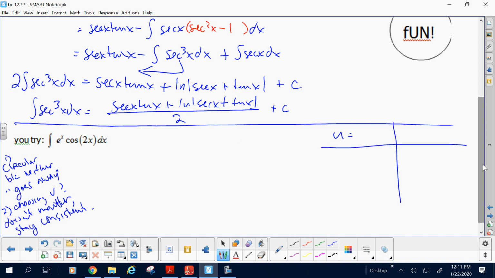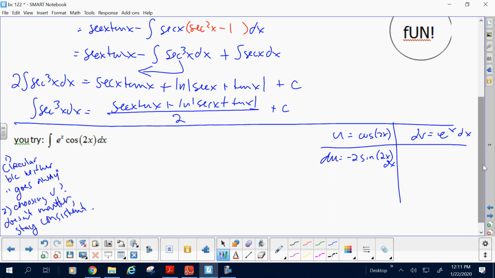I personally say it's easier to take derivatives without error than integrate without error. But you guys are such high level, you probably wouldn't screw up either. But I generally choose the U to be the uglier one, and so I would say I'm going to let U equal cosine. In the dv, the integration, I'll usually choose the easier one. So what's du? The derivative of cosine 2x is negative 2 sine of 2x, oui? dx.